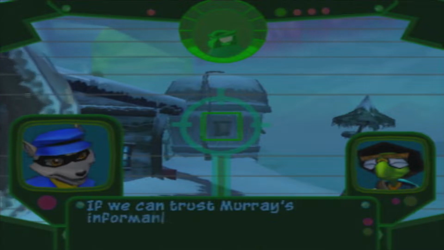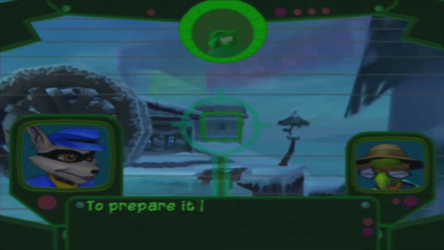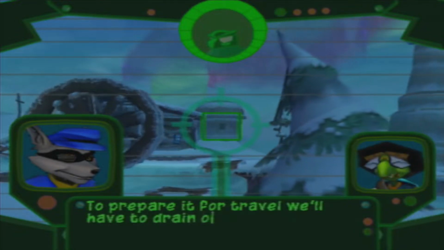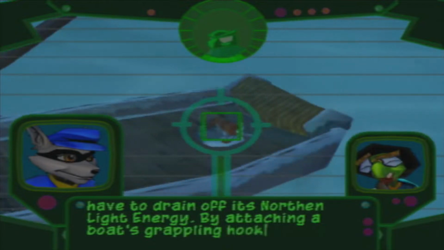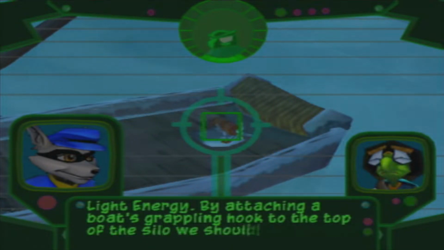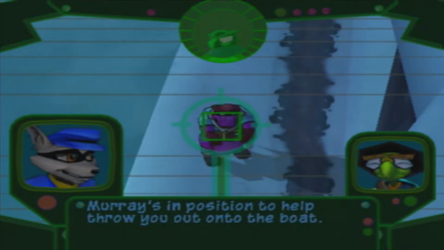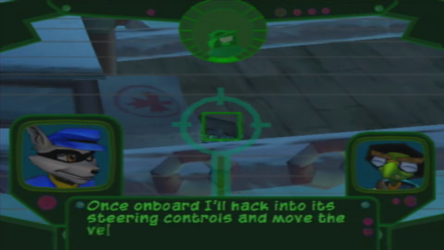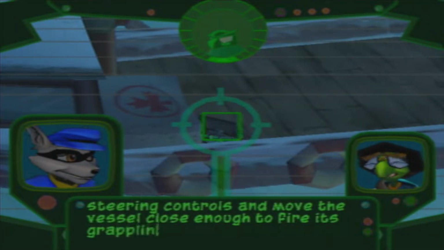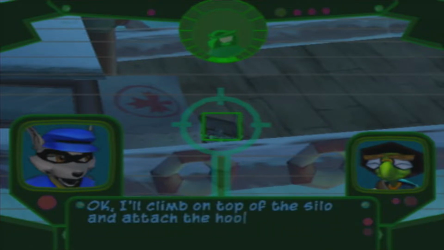Trust Murray's informant. That's the silo with the battery hidden inside. To prepare it for travel, we'll have to drain off its northern light energy. By attaching a boat's grappling hook to the top of the silo, we should be able to deplete power from the battery. Murray's in position to help throw you out onto the boat. Once on board, I'll hack into its steering controls and move the vessel close enough to fire its grappling hook. Okay. I'll climb on top of the silo and attach the hooks.